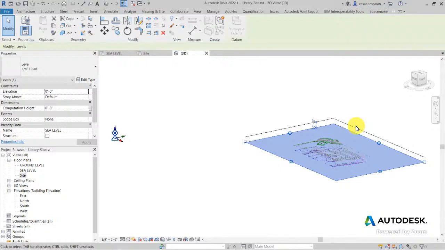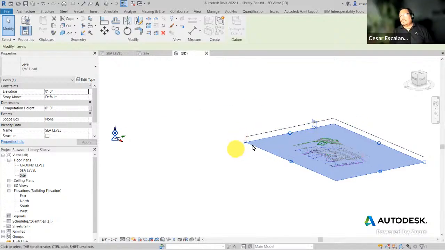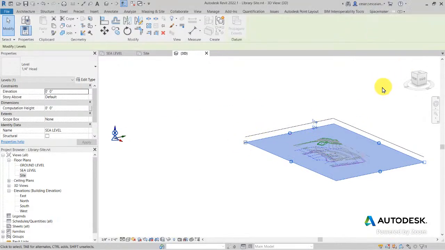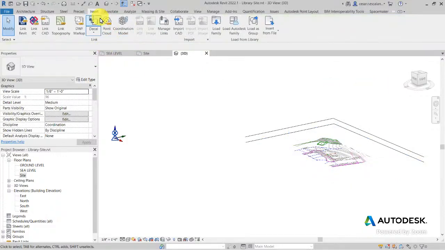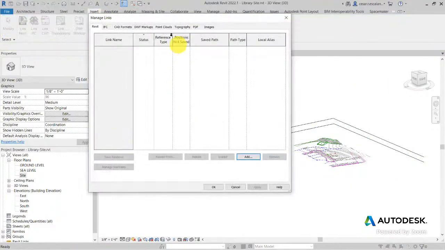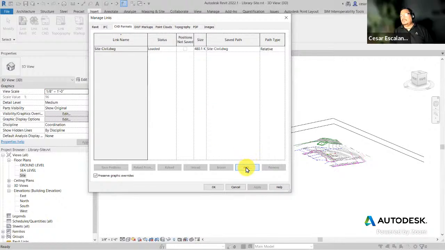And Cesar, what is that, the checkbox orient to view? In the previous step, when you were inserting AutoCAD, there was an option, orient to view. Oh, I see.